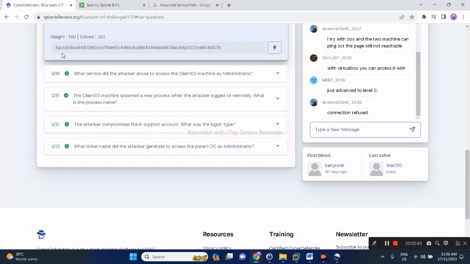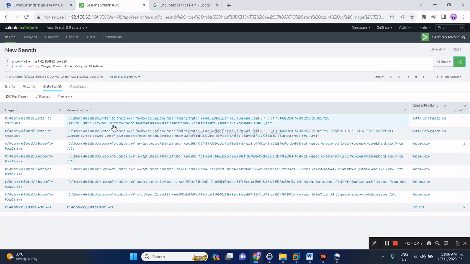Okay, it starts with FAC 379. Okay, not this one, but rather this one. This one is the one the attacker used. FAC 379. Of course, you could test each of them to get the answer, but that's how I got the answer.